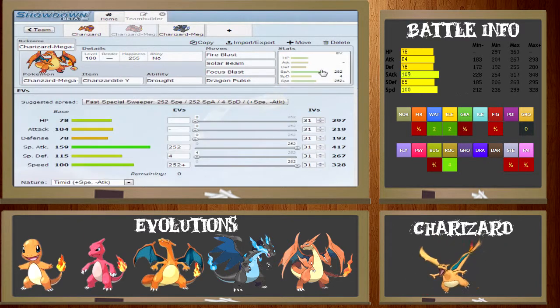For stats, the same as Charizard's regular form, you just want to invest in speed and special attack. This time I recommend putting into speed, because you have 417, unless you really want to kick that to 458. You're not really going to need that much special attack. You can do it if you want to and become a destructive maniac with such power from a Drought Fire Blast. But you don't really need that.